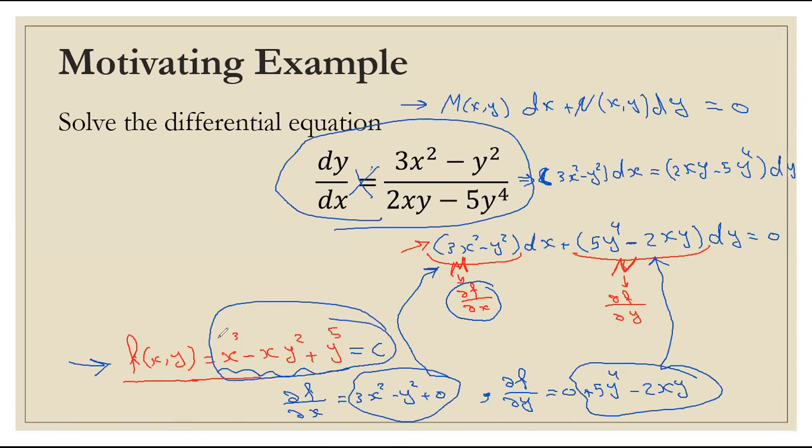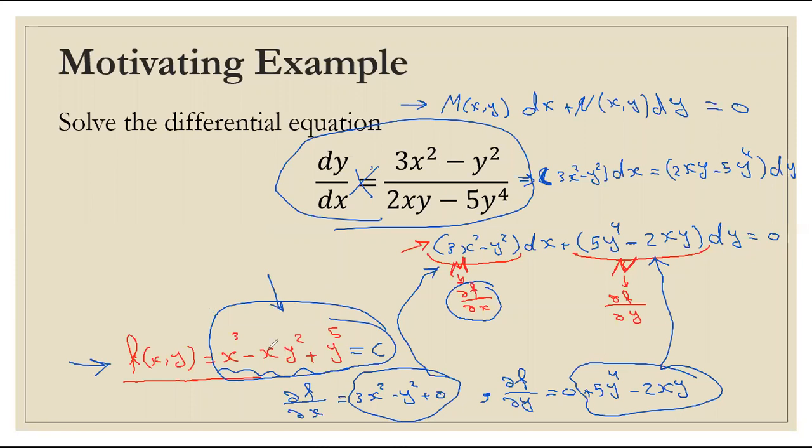This was by guessing. But after two slides, I'm going to explain the steps which you have to follow to solve the exact equation. By the way, the steps are 5. Maybe to write all those steps you need 10 minutes, but by guessing, some students maybe in 1 minute can find this function.